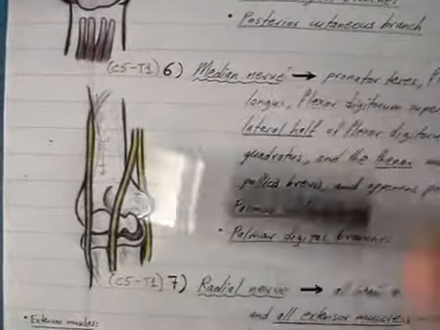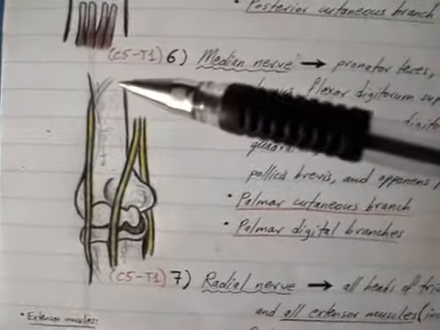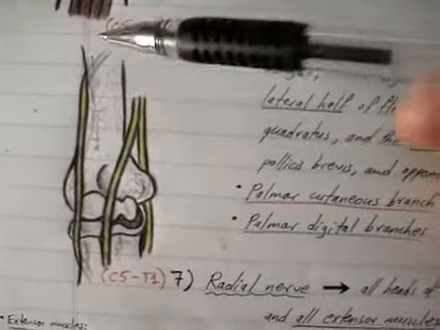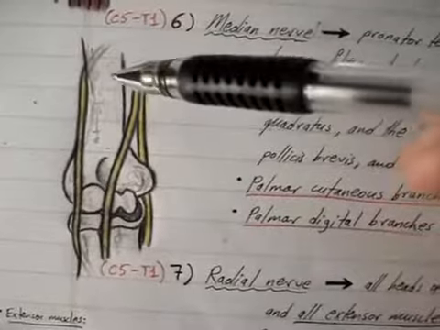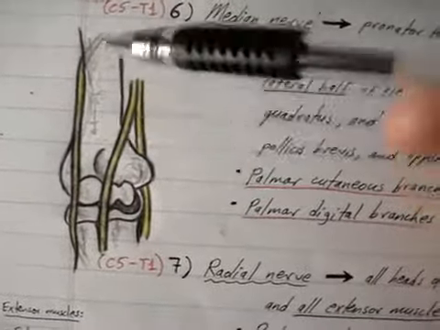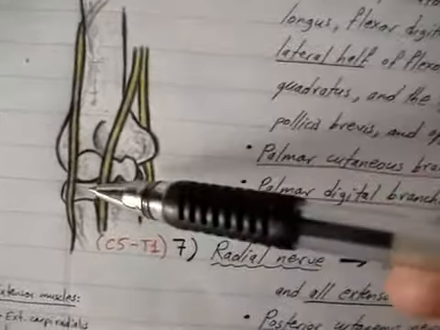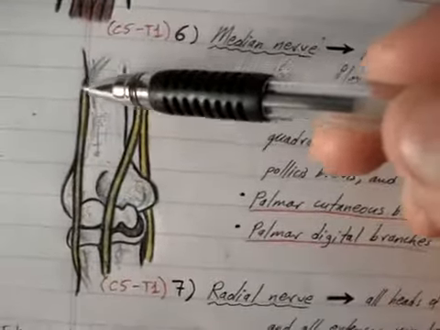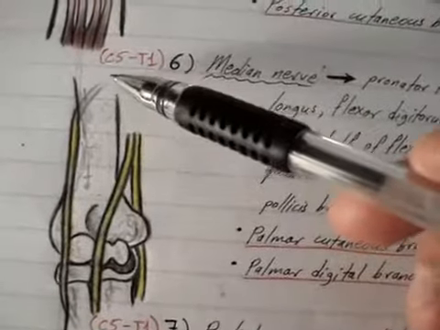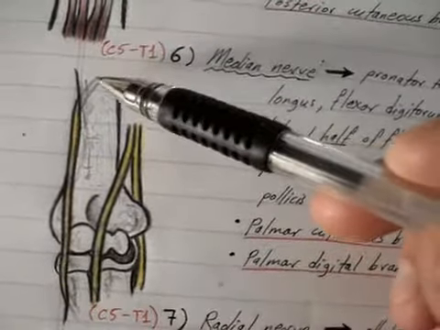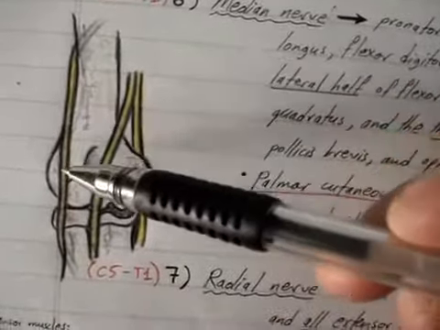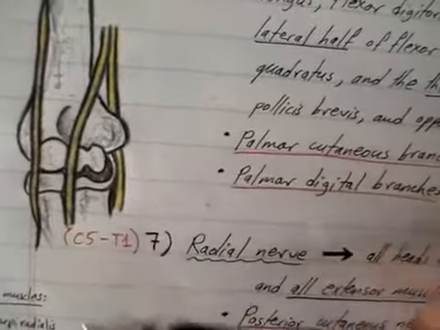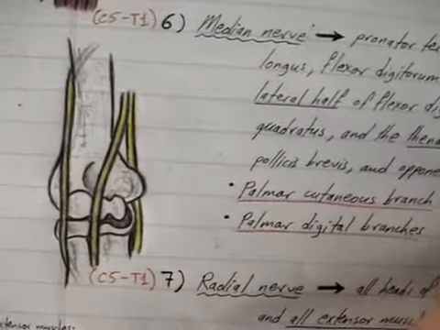And regarding the spatial relation between the radial, median and ulnar nerves, I have shown it here. So this here is your anterior view of the humerus. So this is your arm, the humerus, the radius and the ulna. This nerve here is the radial nerve. As you can see, it comes along the posterior side of the humerus, turns, comes along the anterior, and then goes back along the posterior to innervate the extensor muscles of the forearm.